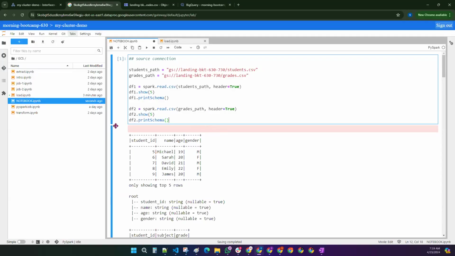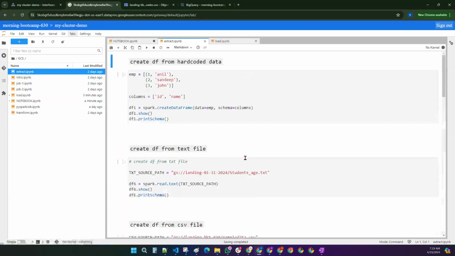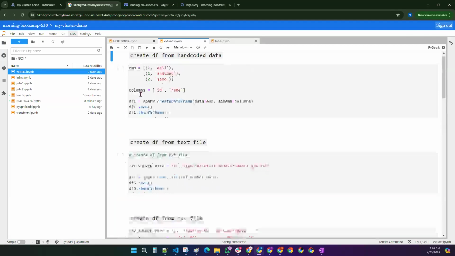Spark.read.csv or JSON. Usually, if you guys attended my first advanced class, these are very, very important, whatever I am saying. Now we have to just create a job. Maybe I cannot focus on PySpark, so that is the reason I went directly to the job. Usually, whenever we want to create a data frame, we will be creating a data frame from the hard coded data.